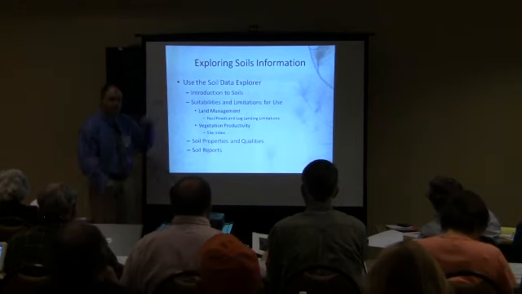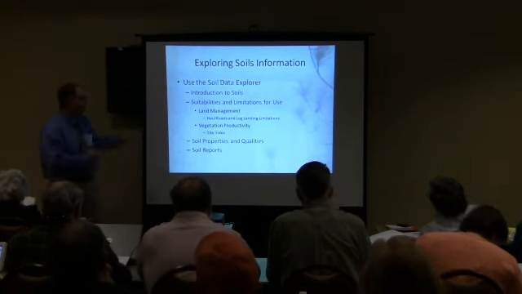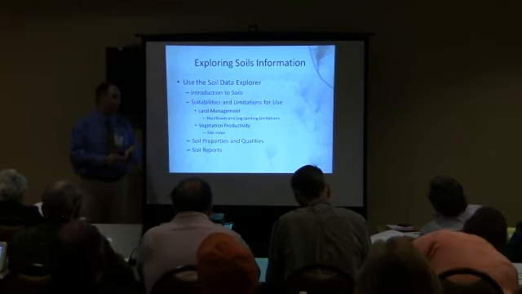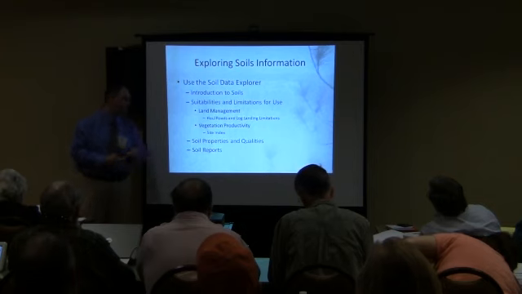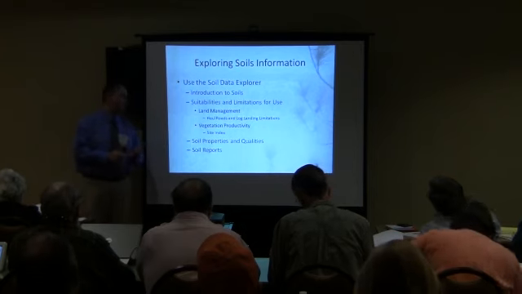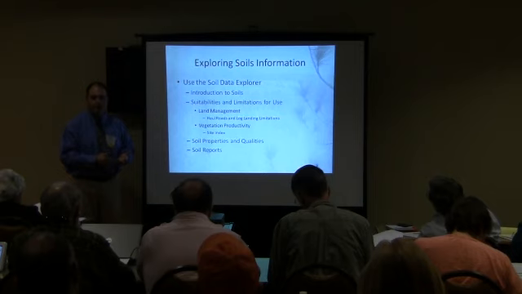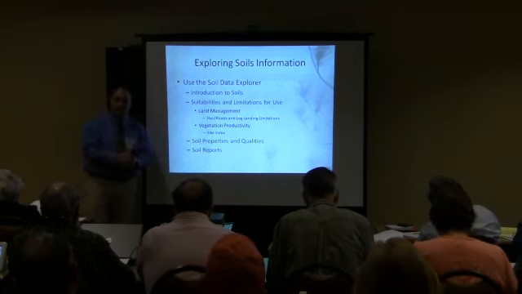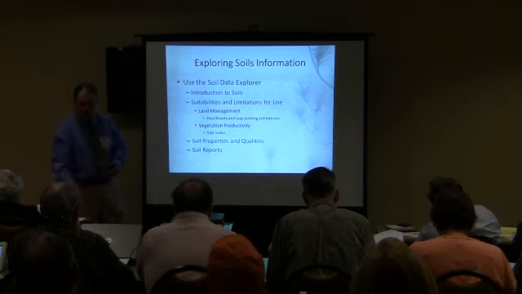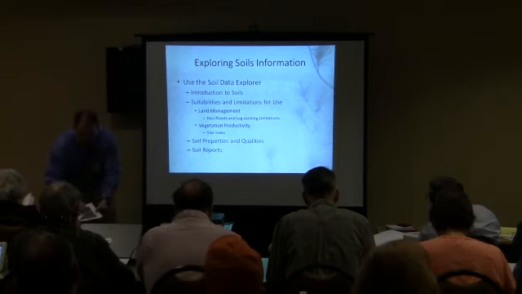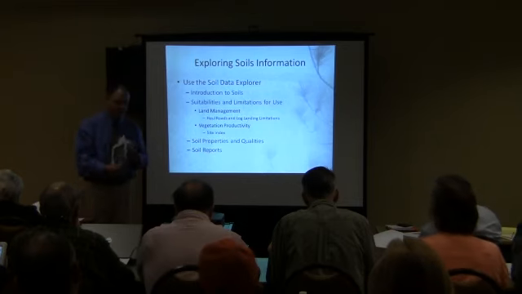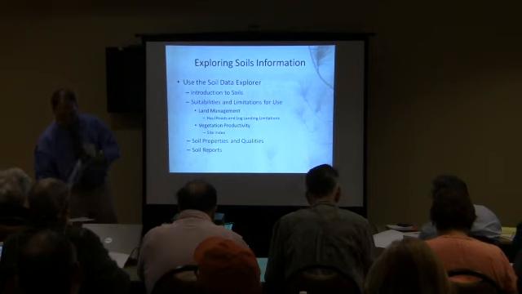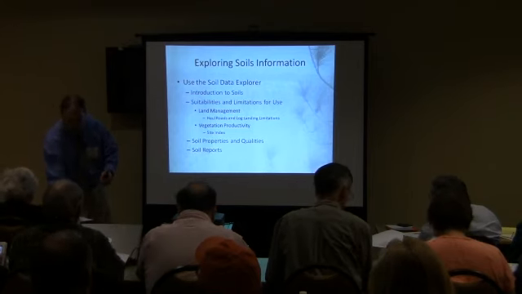There's a whole world of things you can do out there. They have a whole portion on haul roads and log landing limitations. There's information about vegetation productivity, site index. You can pull up and make maps with that type of information. And once you pull that up, it's the same as just the soil type. You can make these similar reports. I'll go ahead and start floating those around. These are just some example ones we pulled up and did real quick.